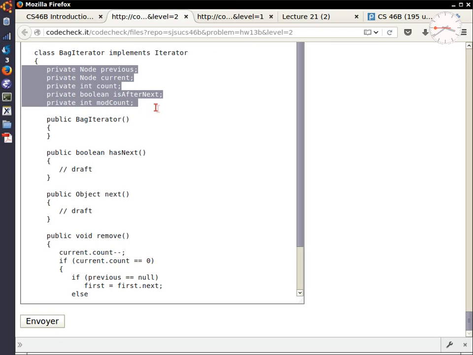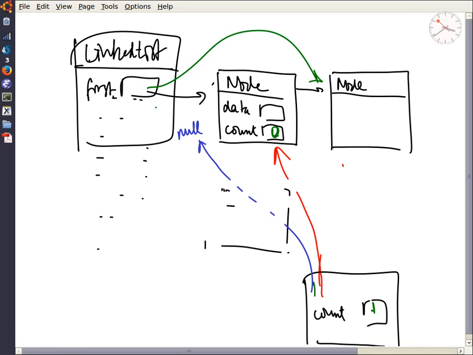No first. What the heck's the first? See, what we're coding up is inside this class here, the bag iterator. And the first element is over here in a completely different class.